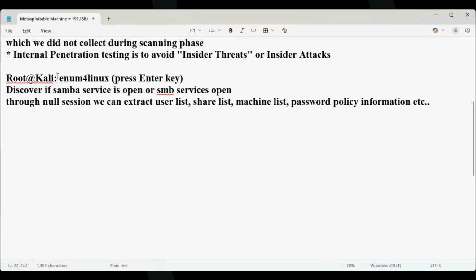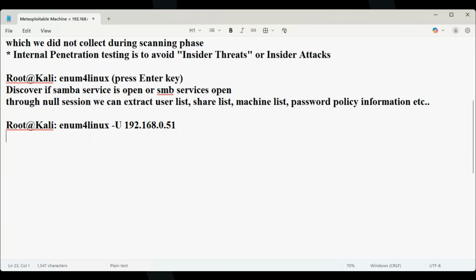Now I'm going to take the same prompt again, and you type enum4linux, capital letter U, and 192.168.0.51.